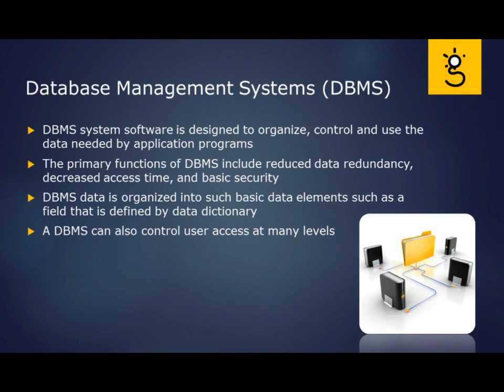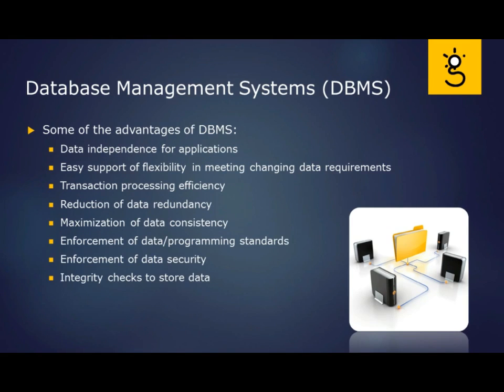Now, your DBMS data is going to be organized into basic data elements, like a field that's defined by a data dictionary. A DBMS can also control user access at many different levels. Some of the advantages of the DBMS, of course, is data independence for applications. Right? We're storing data, and it's just that. It's raw data. Any application you write that has access can use it.